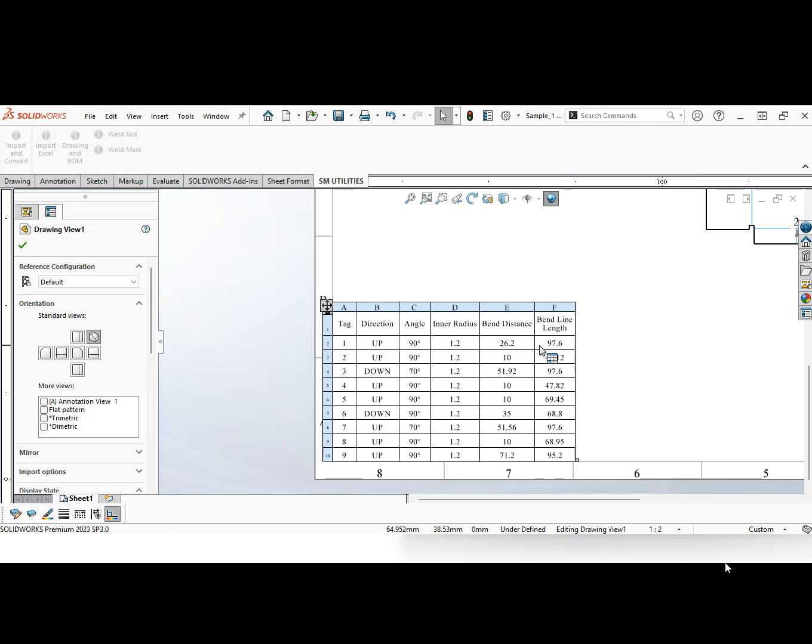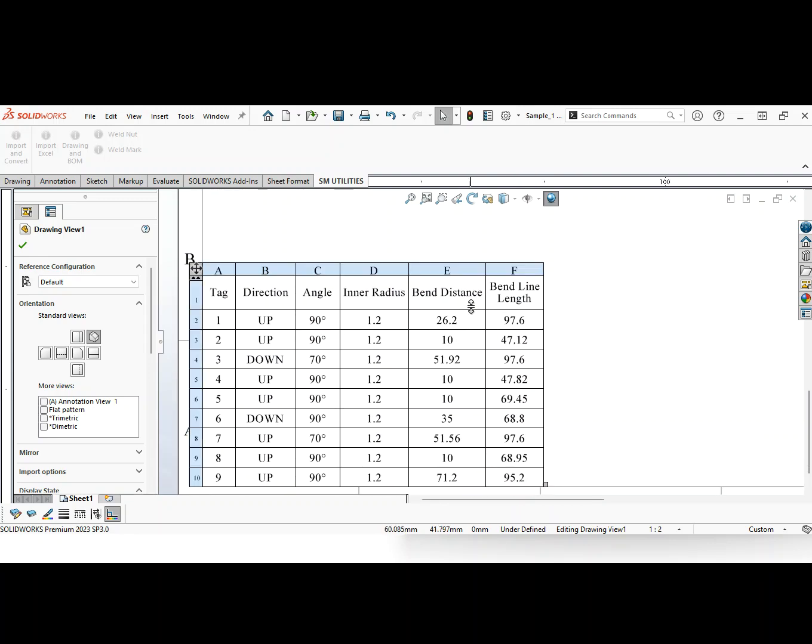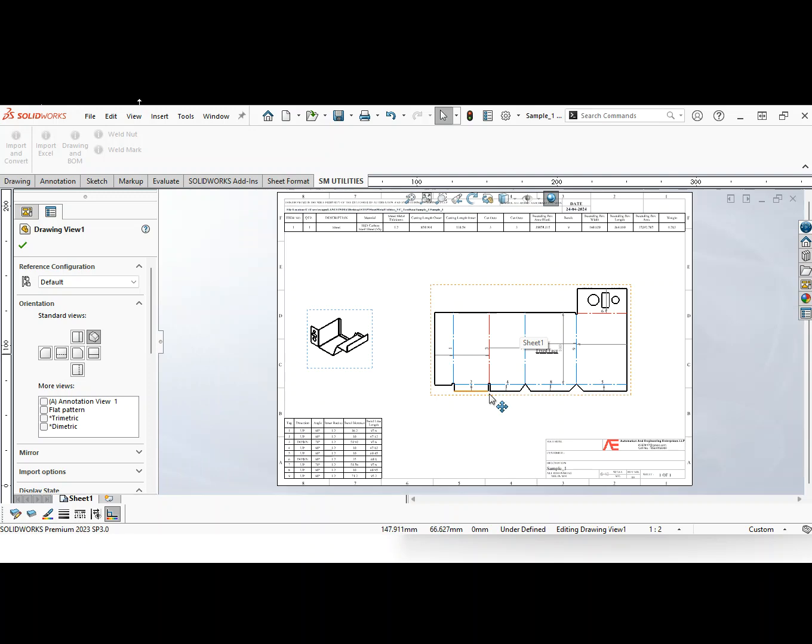Now bend line length is required because on a press brake, when you want to set your tools, the punches basically, you need this length. That is why we calculate that. So all this drawing what you see right now is completely created automatically without any manual intervention.